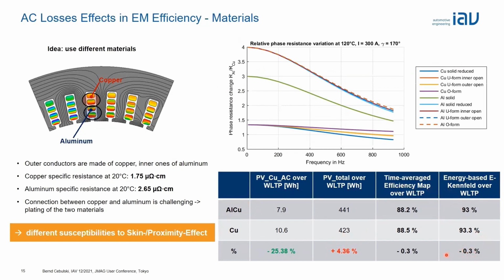It's only 0.3%. So the thing is that aluminum, of course, is much cheaper than copper and also more lightweight. So this is an area of optimization that you can take if it's about cost and weight of the machine. And if you have the money to produce that kind of mixed materials, of course, you have to solve things like the interconnection between the materials and so on. But electrically, this can be a quite promising approach.